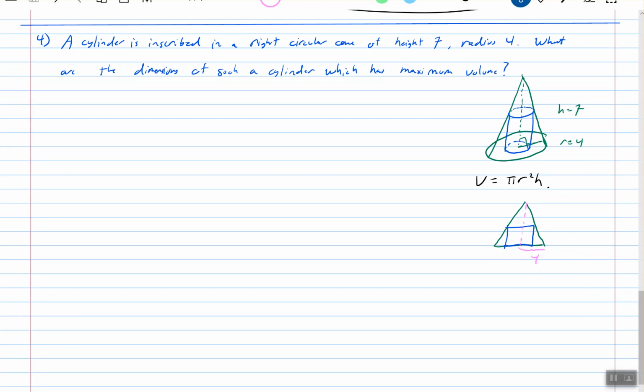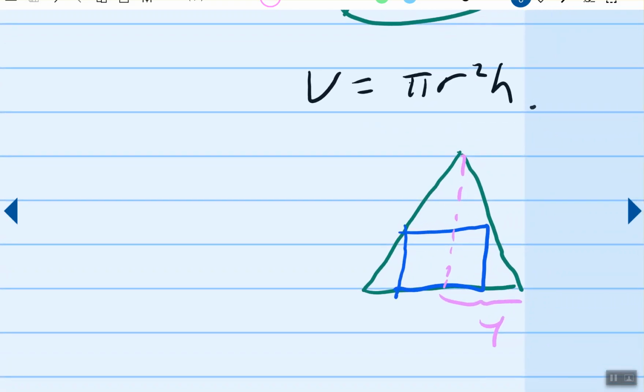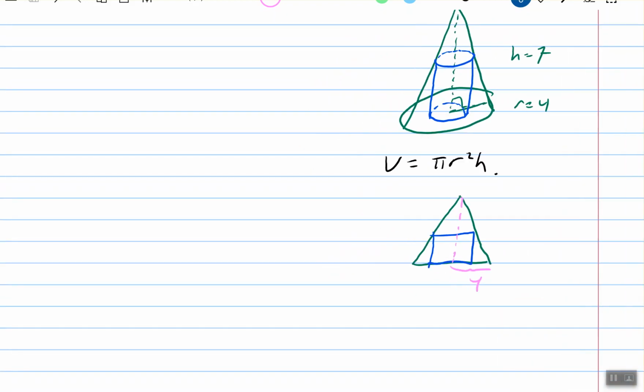We're going to use these two triangles. So if we want, we can kind of zoom in on this one here. Why'd that turn blue? So we can zoom in here. And let's look at this. We know that this outside triangle right here, we know its dimensions. This pink triangle right here has base 4, height 7. But also, if you look carefully, right in here, another triangle is forming, which is this part of the triangle. So this red triangle is similar to the pink one, and that's what we need to solve.